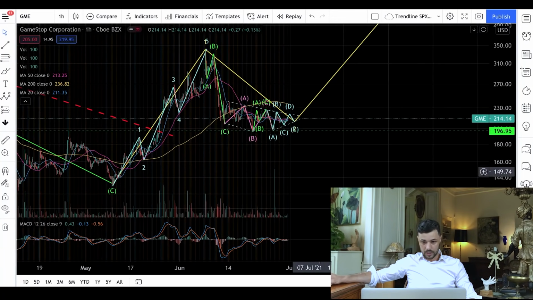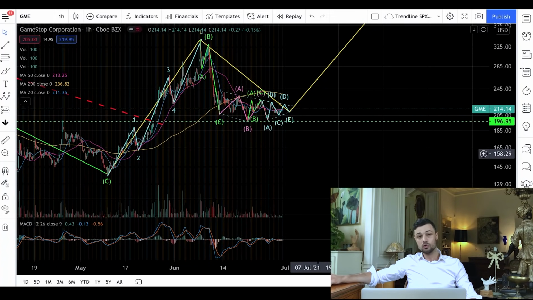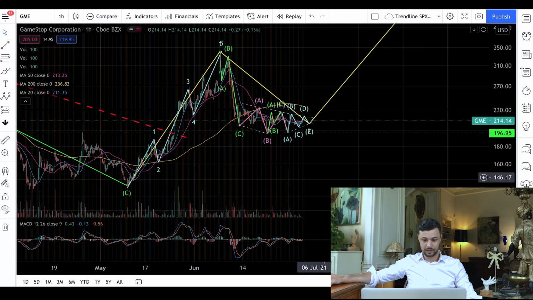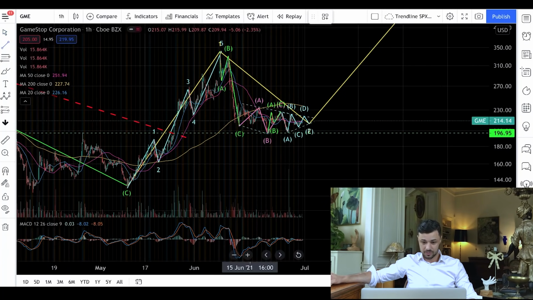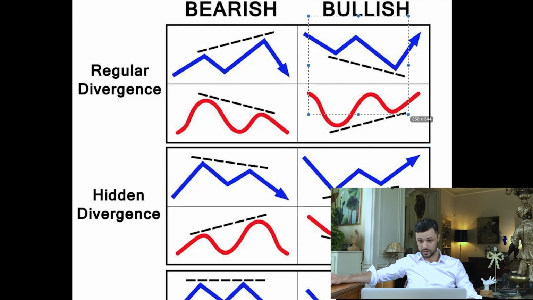One more thing, I like to talk about divergences. I'm looking for divergences all the time, guys. And when I spot one, I tell you. So here, I remind you on the hourly time frame, we had one here. So here, market making lower lows. And during the same time, as you can see, the MACD was making higher lows, all right? It's just over here. It's this one. The regular bullish divergence: market making lower lows, and during the same time, the MACD going higher.